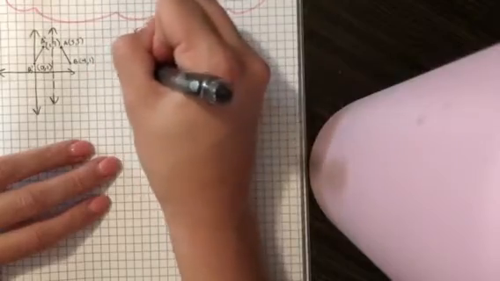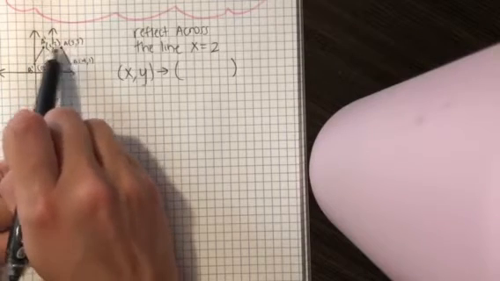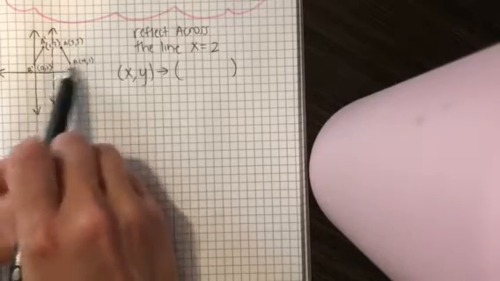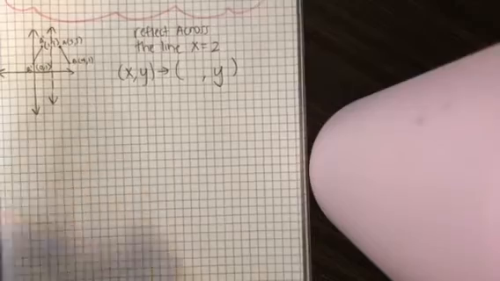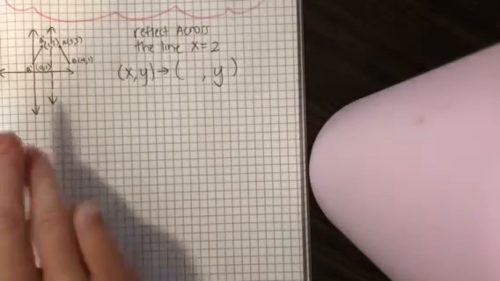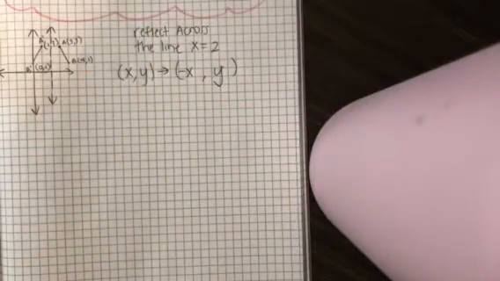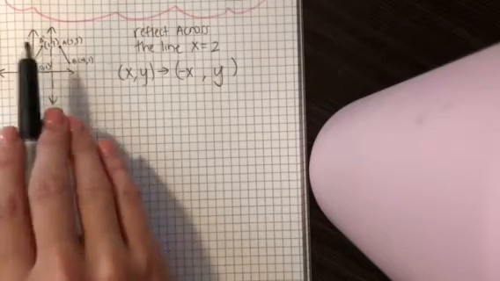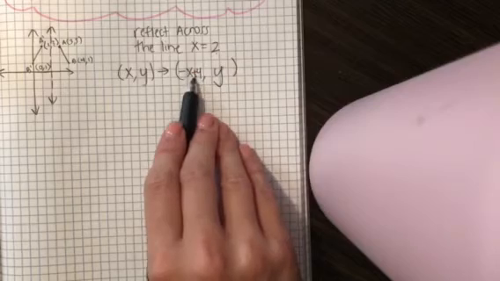Okay, so we need to talk about a formal rule. How are x and y changing? Okay, well, let's take a look. If you notice, going from A to A prime, it looks like x changes, but y doesn't change. All right, and then looking at B to B prime, it looks like x changes, but y doesn't change. Okay, so we can indicate no change in y by placing that there. Then I need to talk about how this x value is changing. Not only is it flipping sides, which we're going to start with negating that, we also need to account for the distance, and the distance in between here and here is actually being doubled. Okay, so it's a distance of +4. Essentially, you're just taking this number and doubling it right here.